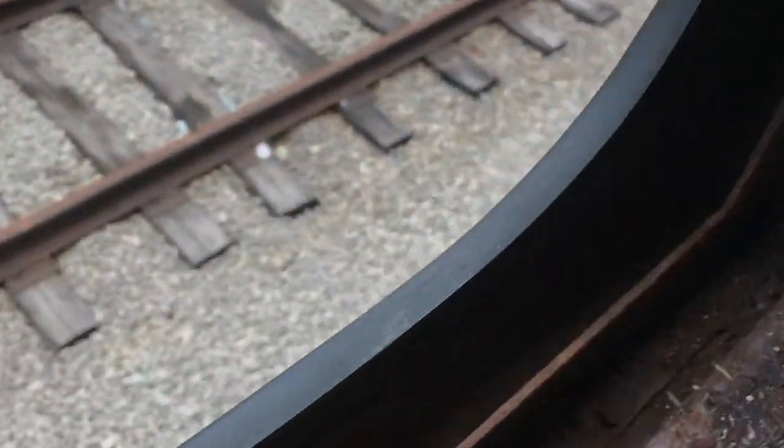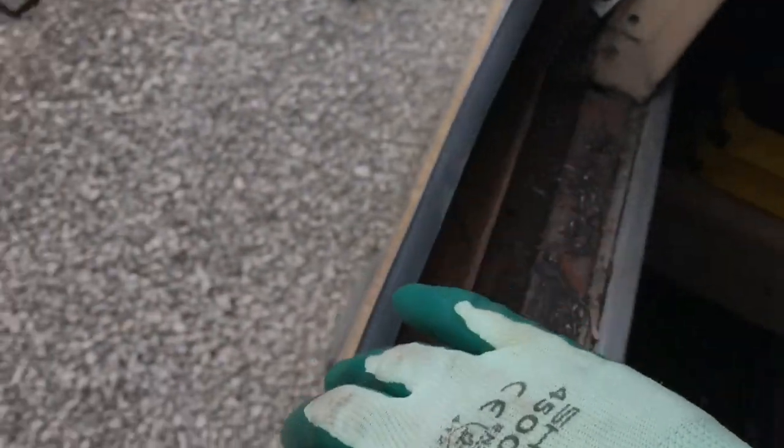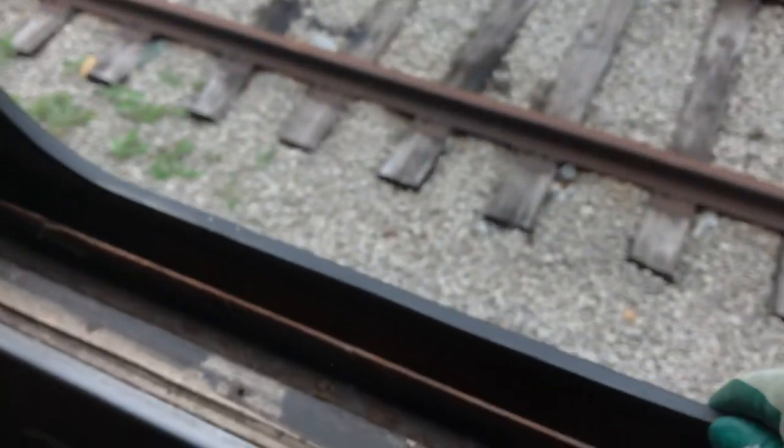You can see the exterior rubber right there. Now, these Pullman Standard cars are known for their leakage — their nickname is 'rust buckets' — but we have new rubber so I'm going to replace this rubber here. The old one isn't that bad, but I might as well replace it while I'm at it.